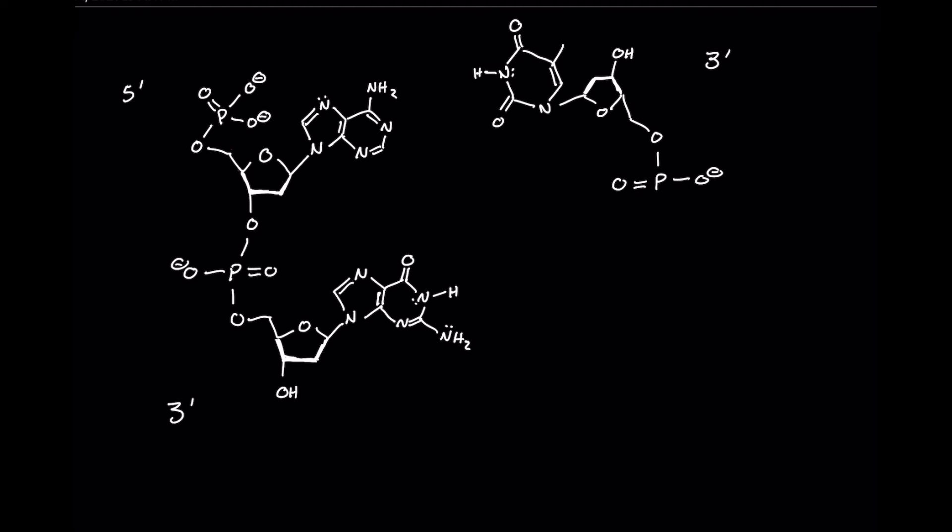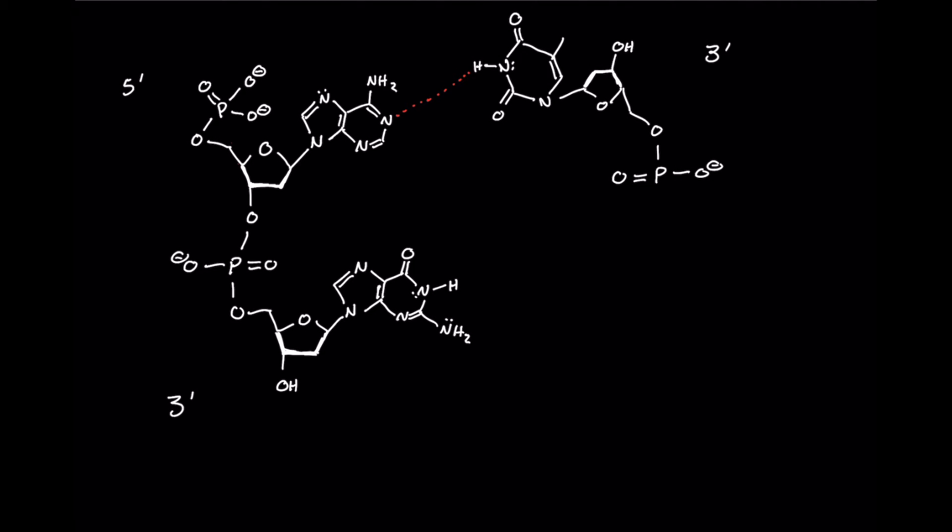One of the last questions that we need to take a look at here is where actually these hydrogen bonds are being formed. Remember for every hydrogen bond we need a donor hydrogen and an electron acceptor pair. What we're going to look at are hydrogen bonds specifically between this hydrogen right here on the nitrogen and the lone pair on this nitrogen in adenine. So if we draw a red line representing that hydrogen bond that's what that would look like. Next we'll take a look at the hydrogen bond between this donor hydrogen and this oxygen right here. So we'll draw this out right here. So two hydrogen bonds between adenine and thymine. That's going to not contribute as much stability as the three hydrogen bonds that cytosine and guanine will contribute to DNA bonding there.